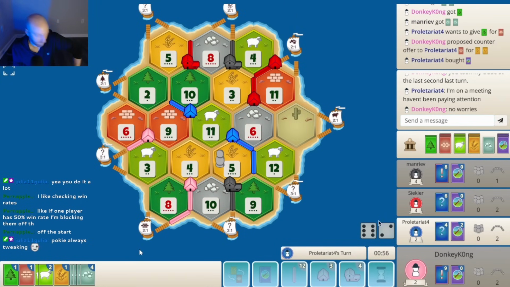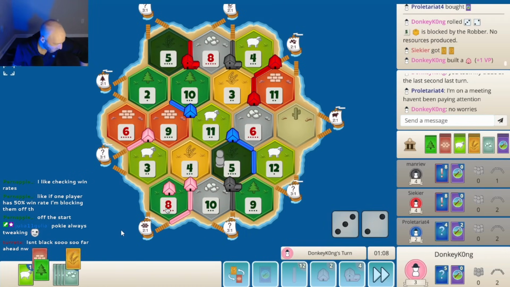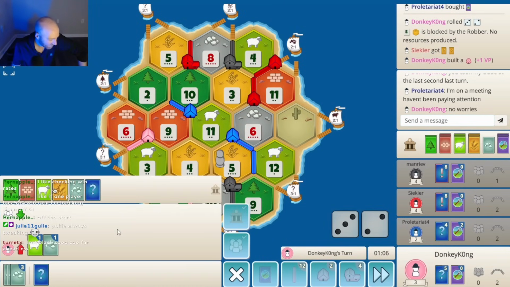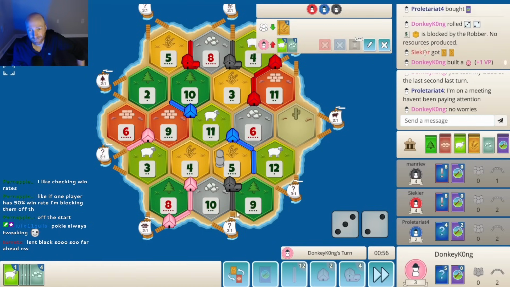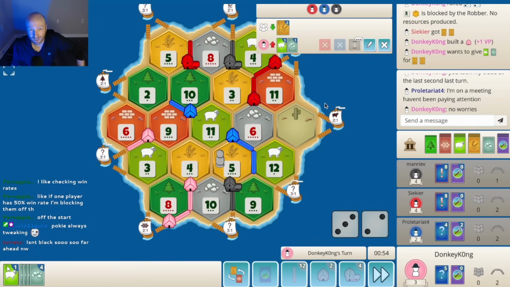Okay. Sorry. Pokey always tweaking. Isn't black so far ahead now? Yeah, so I'll be surprised if you get this trade. I don't think you will. But now, it's a little bit of an awkward hand for you. Oh, so you're not rolling the force.